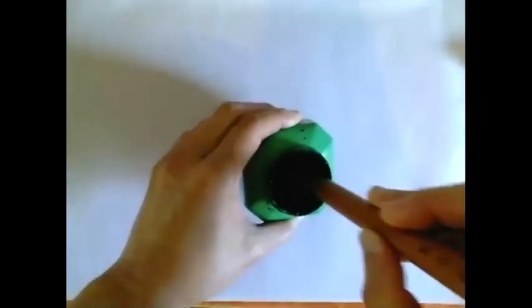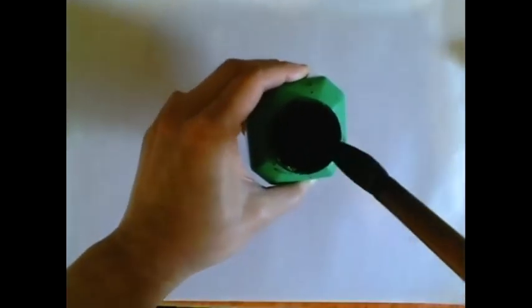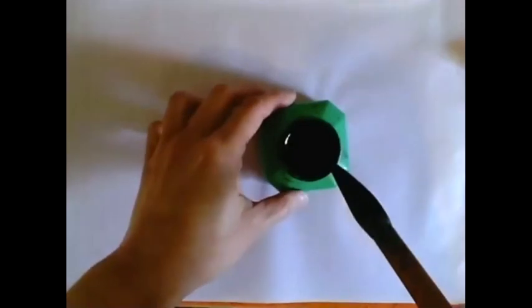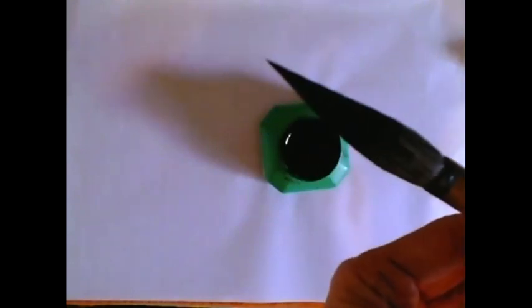I'm going to demonstrate. I'm going to use this sumi ink. Before making a mark, dip your brush all the way into the sumi ink, then take the excess out using the edge of the container and make the tip pointed.